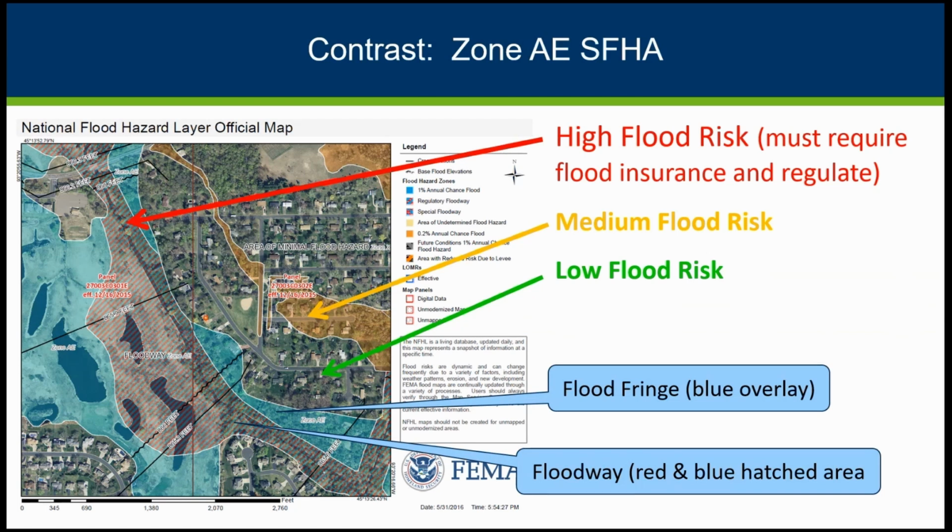Zone AE areas are usually referred to as detailed studies, and since it's more detailed, they have more detail they can show on the maps. So they'll still show the same light blue overlay for the edges of that 1% annual chance floodplain. But then there's also the red and blue hatched area that shows the floodway, and we'll get into the floodway here in just a moment in the next couple of slides. But then it also shows the kind of orangish medium flood risk that's often thought of as like the 500-year floodplain, or 0.2%. Then of course there's the areas that are low flood risk that are above that elevation as well.